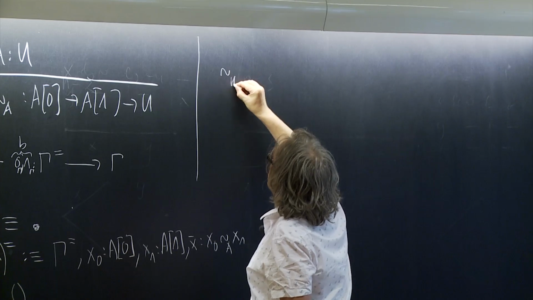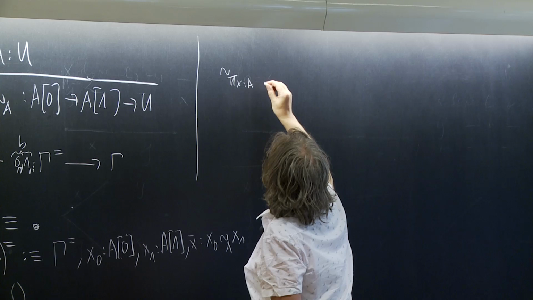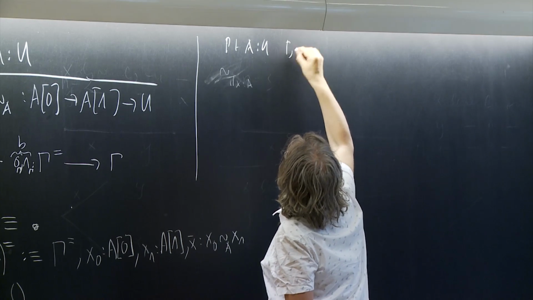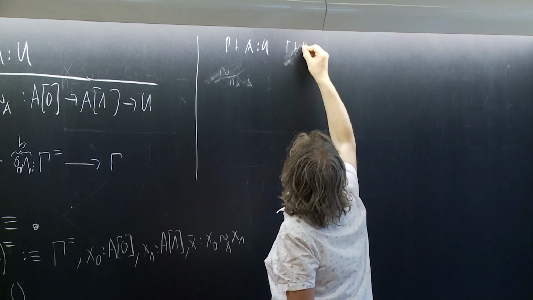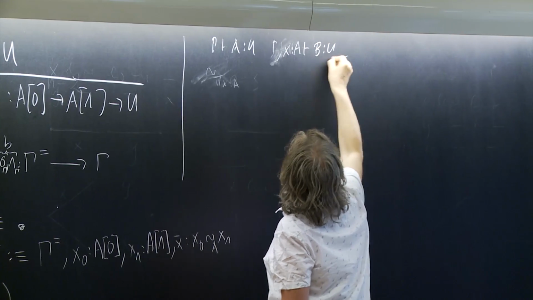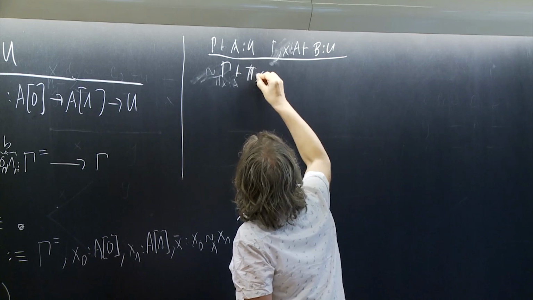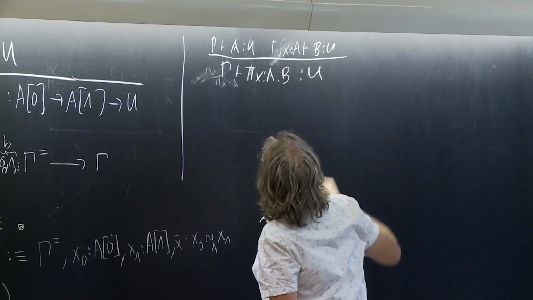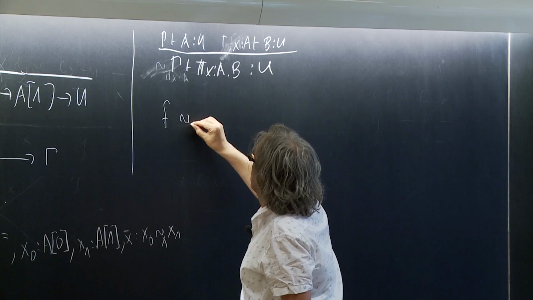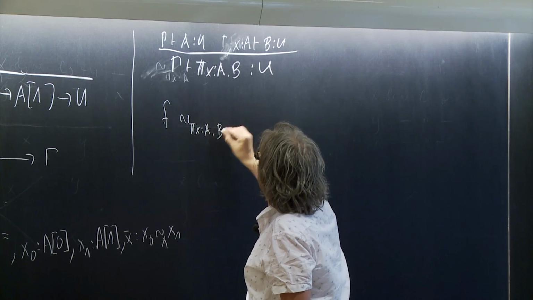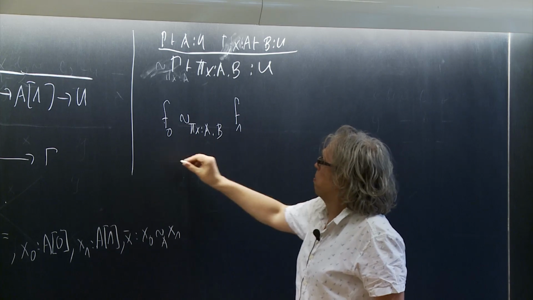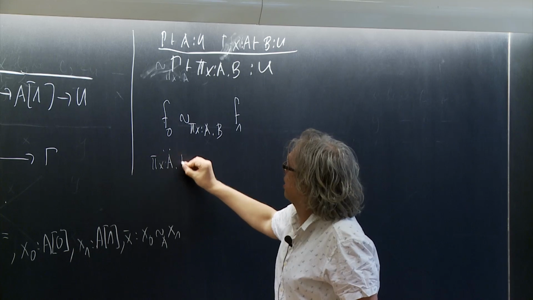So when is, if you have a type A and under x colon A we have a B in U, then we know that pi x A B is in U. This is a formation rule for pi types. So now, what is equality on pi x A B from f? Let's call them f0 and f1. So f0 is in pi x A B 0.